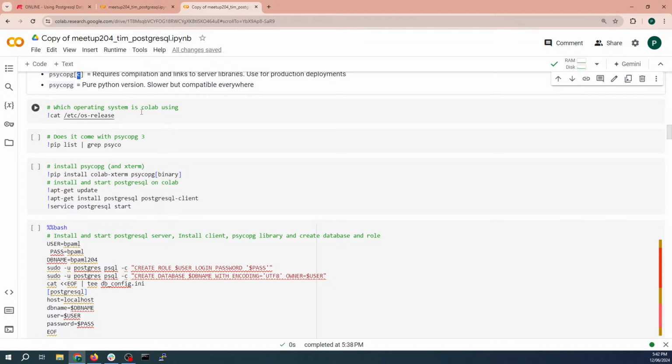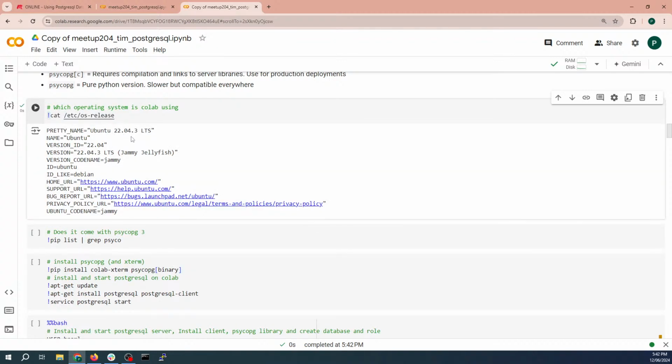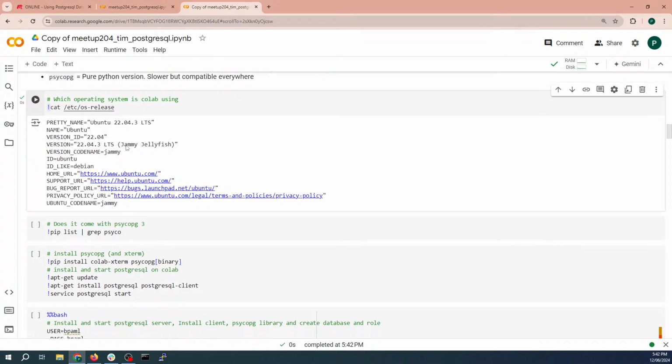Okay, let's have a look at what Google Colab have given us. Now, this is a code cell, and normally these code cells are for running Python, but you can actually run shell commands on it just by prefixing the command with an exclamation mark. Fortunately, in the shell and in Python, a comment starts with a hash symbol, so that works. And then we just want to cat, which just means type out the contents of a particular file called os-release in the etc folder, and it tells us that we're running Ubuntu 22.04.